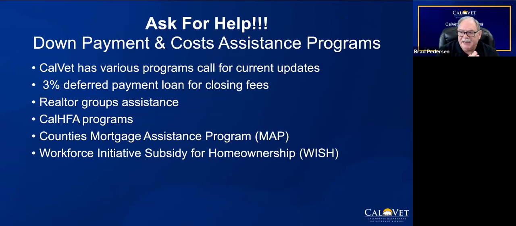I talked yesterday, and I'm happy to announce, because I've been waiting for it, the WISH program to be released. The WISH program is not a CalVet program. It's a grant program, basically a federal program. The way it works is it's a program to incentivize you to save money. They basically say, look, if you qualify, for every dollar you save up to $5,500, we'll match it 4 to 1, up to a $22,000 grant that you don't have to pay back after 5 years of ownership. Fantastic program. Not my program, but you should check into it. It's a great program called the WISH program.